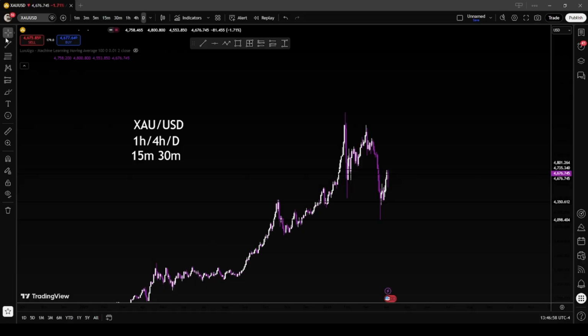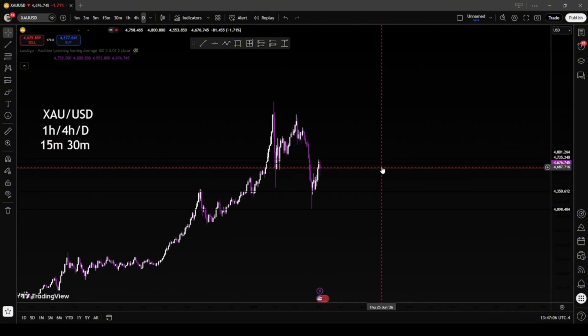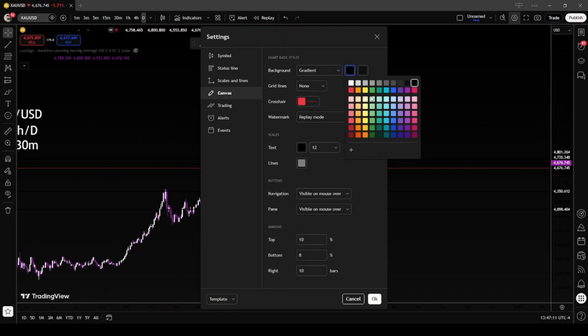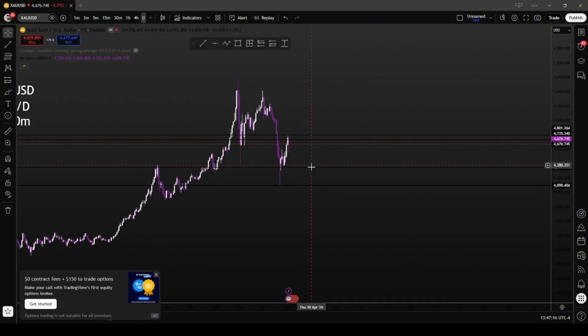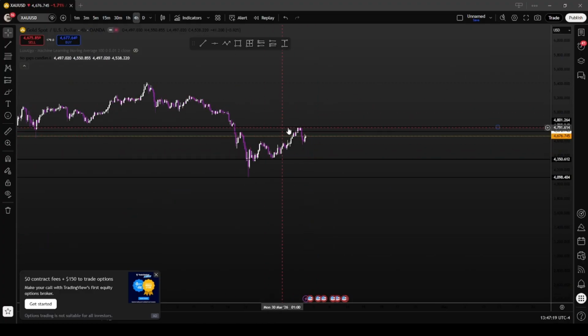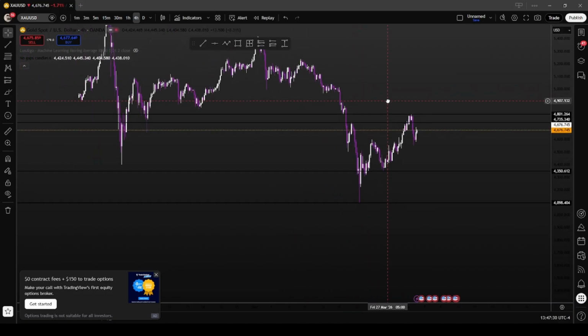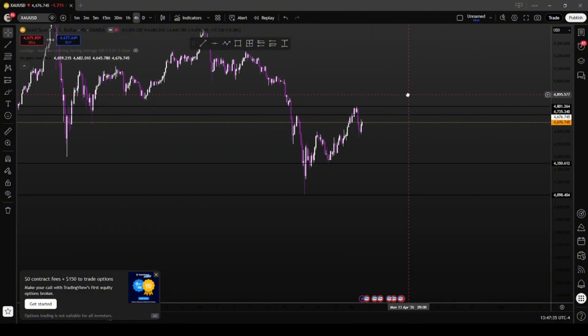All right, following this, this whole entire left side is what we use to draw. As you can see, I have lines on my screen here marking out levels. Actually, I'm going to change the background color real quick. So as you can see, I have these dark black lines showing levels that I am targeting. This is good so you don't have to come in and not remember where you were looking and what you were doing. You can just plop down your lines and boom, that's all you need.